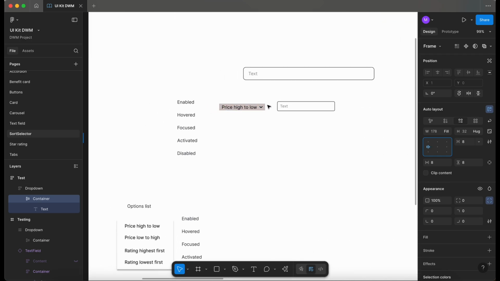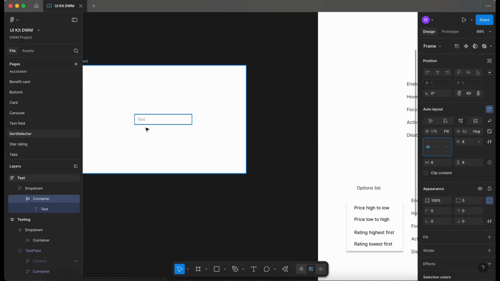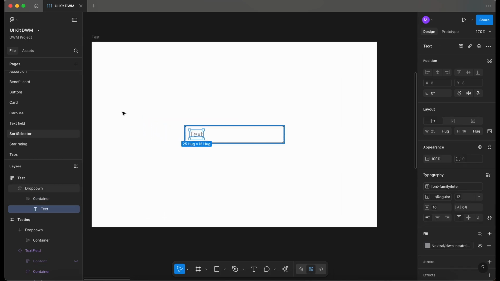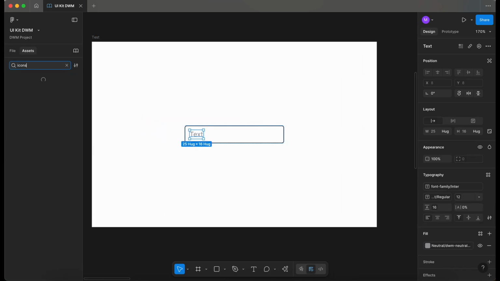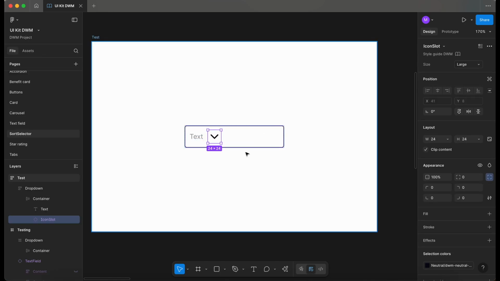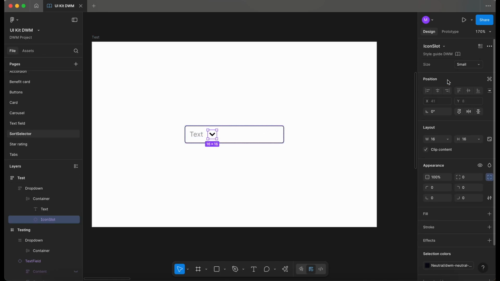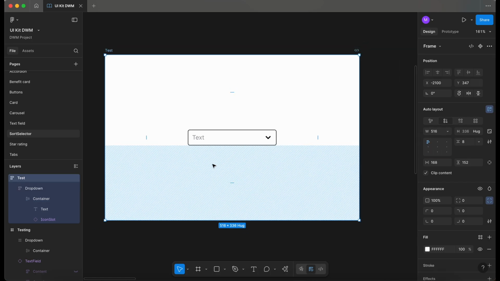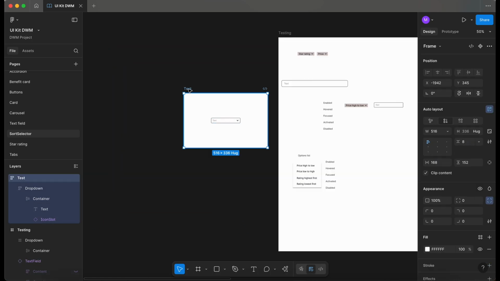Now I need a drop down icon here. Let's go into this and let's grab an icon slot. There we go. Let's just drag and drop that in there. Okay, so it's currently large. Let's just knock it down to small. And let's go to the container level. We're currently aligned left. I'm going to double click and that pushes those elements out a bit. So that's good. Let me just grab a copy of the text field again.